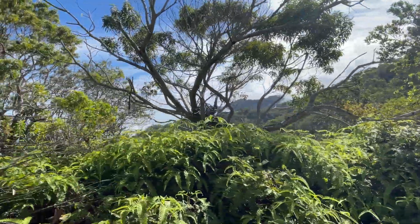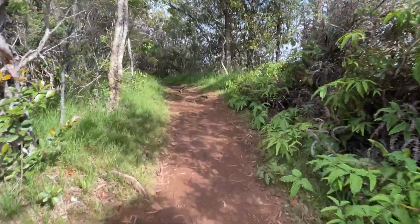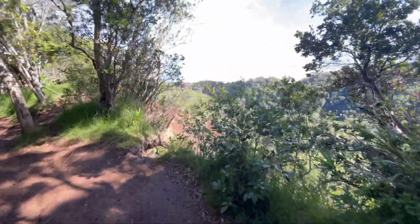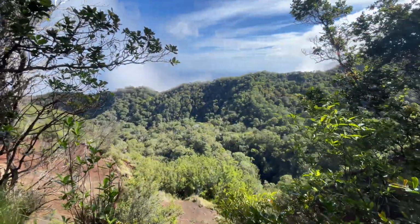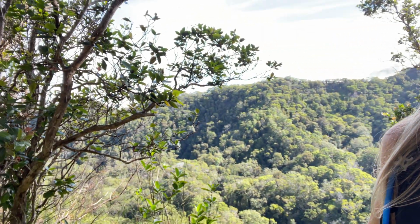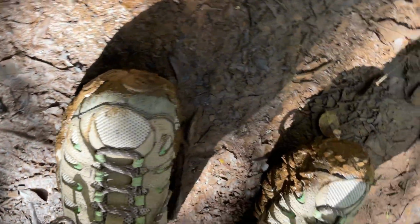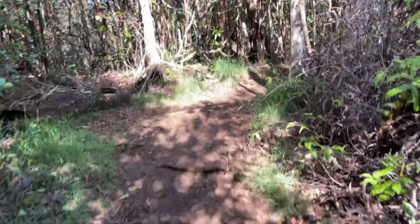You can see the mountains over there. You can also see the clouds rolling over them, but I think the day is clearing out, which is awesome. I found the little lookout. So beautiful. And on the reviews, people were saying that there was no views along the way, but I'm actually really enjoying the jungle walk, and every so often I get a little peep of the mountains, a little peek. I'm enjoying it. I'm collecting some mud on my shoes, but it's not too bad. Hasn't gotten too much deeper than that level.